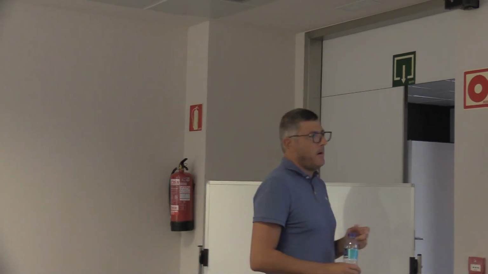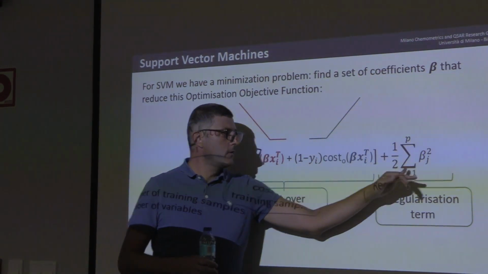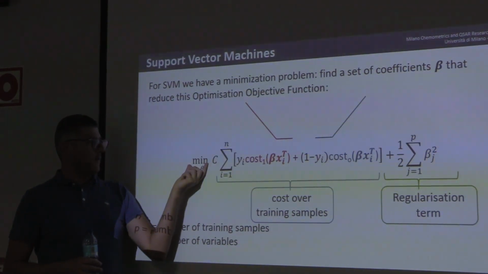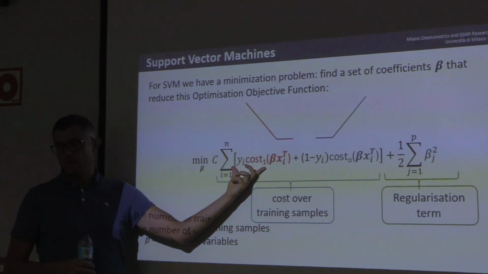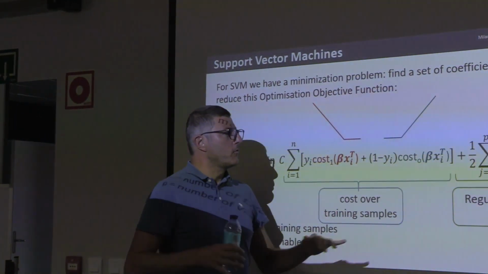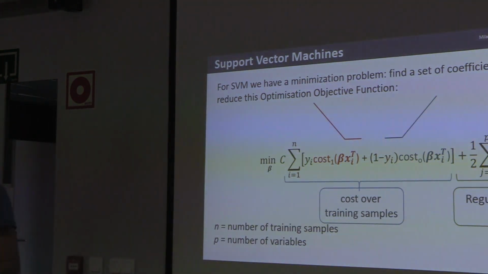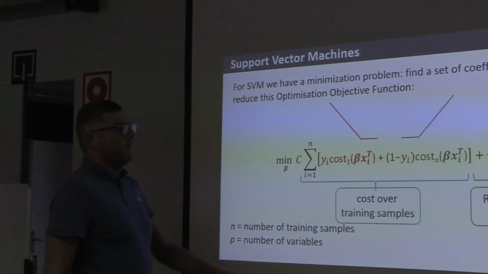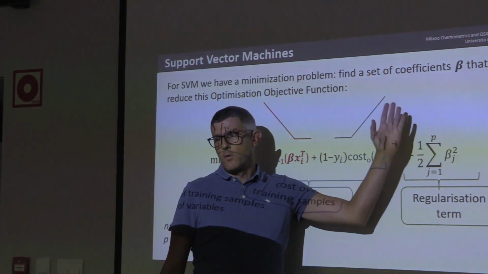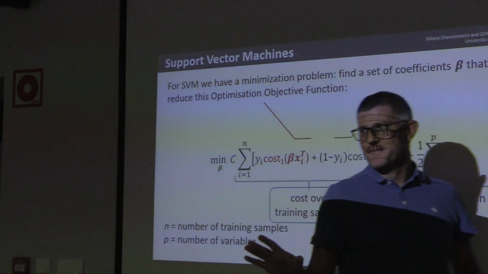The lower the value of the coefficients, the better, because the lower the coefficients, the lower this optimization function. And we will then see in a graphical way what it means in the support vector machine framework to have low coefficients, from a geometrical point of view. P is the number of variables you have, so you sum all the coefficients over all the variables you have. So far, easy.